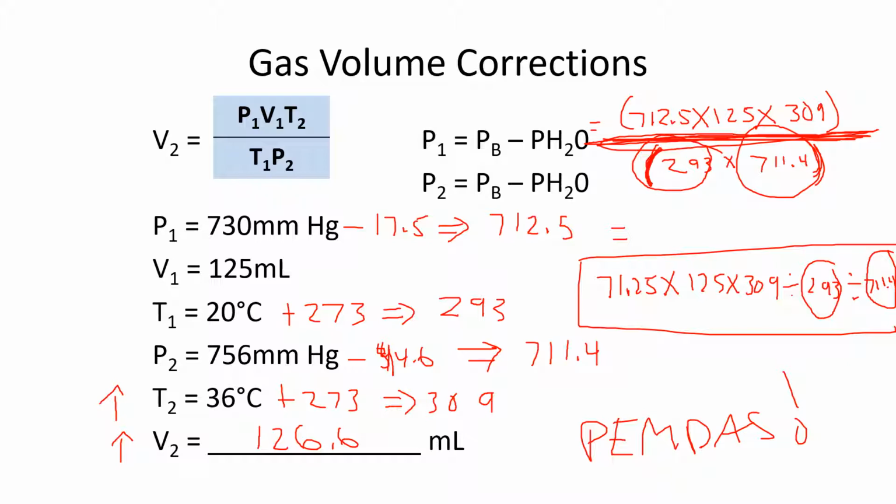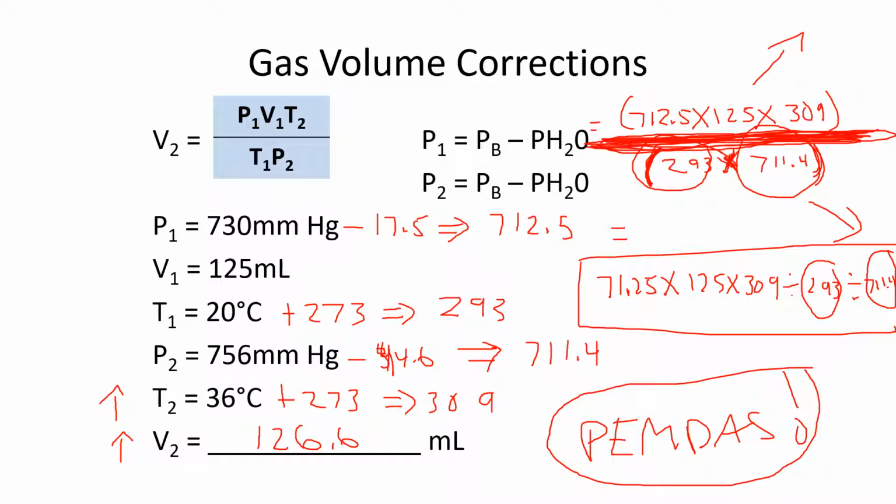Yeah, so go back. If you don't know the shortcut, simplify the top number first, write it down. Simplify the bottom number, write it down, and then divide. So if you're not sure where this comes from, go back to algebra one. So try punching it in, because somebody texted me yesterday, they watched the video 40, 50 million times, and they finally got it. So it was your order of operations. So yes, there is a multiplication here, but guess what? You needed to divide first by this big old quotient. So divide by 293, divide by 711. Got it? You guys got it now? Punched it in? Everything on top divided by everything on the bottom.